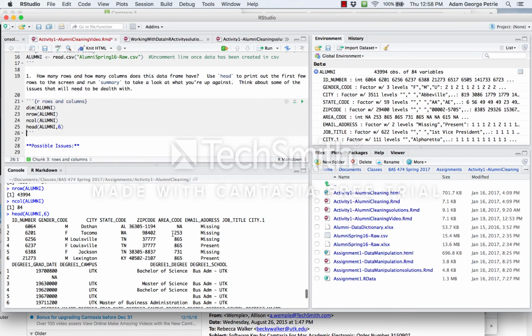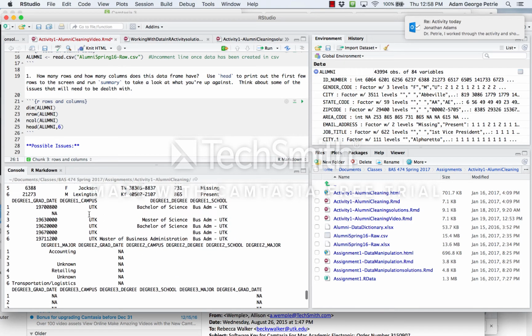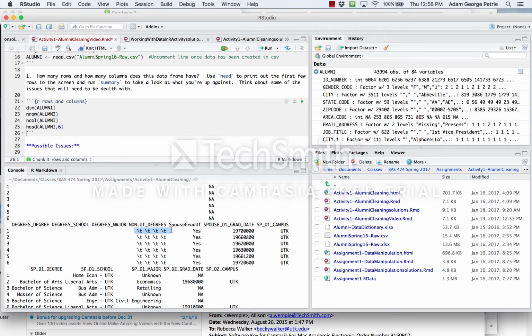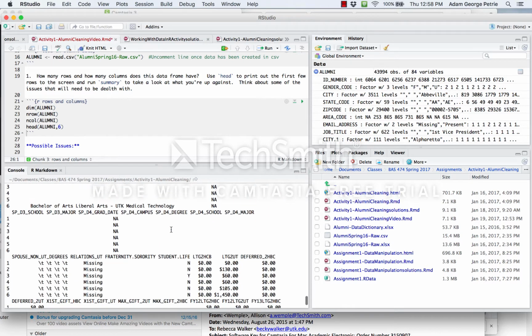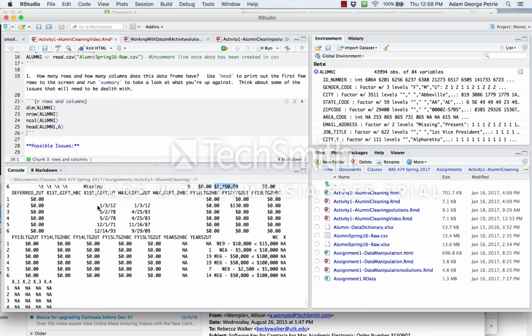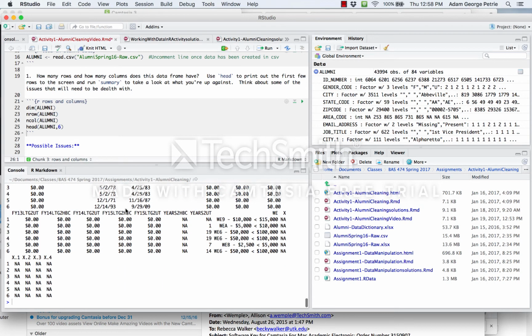We see this is a pretty big data frame, a lot of different columns here, so a lot of different outputs. Scanning through a little bit, we see that there are some issues like missing graduation dates and missing campuses. Going a little bit farther down, we see some weird symbols going on, and we see that there are dollar amounts with actual dollar symbols in them, and commas. We'll have to deal with that. We see dates, which are notoriously hard to work with. And we actually see some columns that don't look like they contain any sort of information. So there's a few data issues we're going to have to worry about.